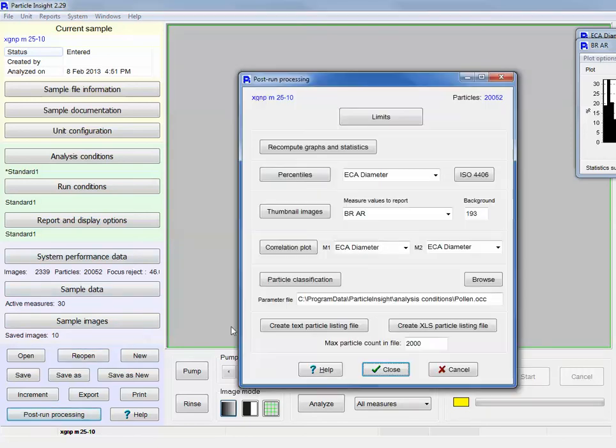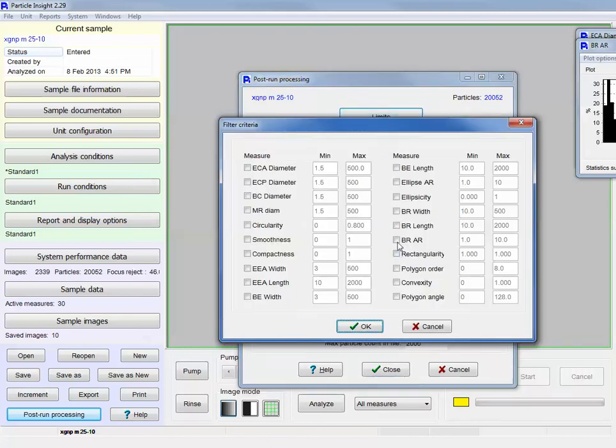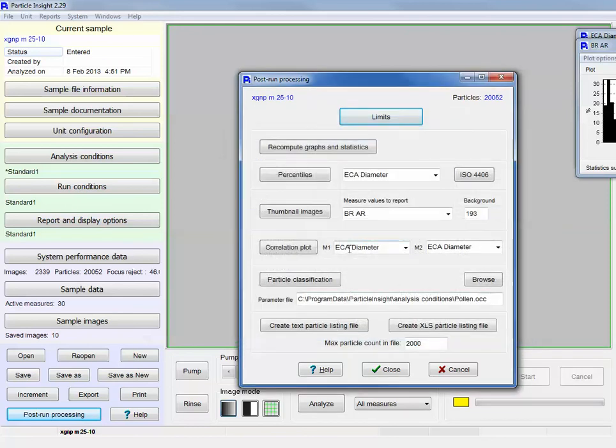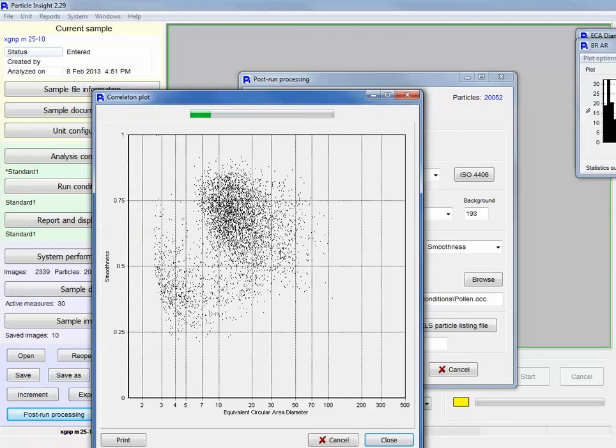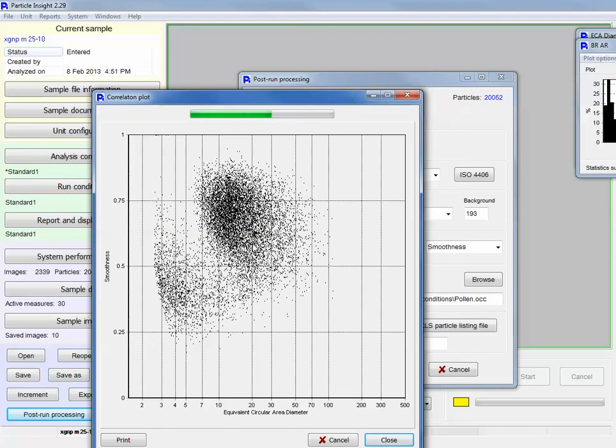Something else that I found very interesting with this sample is with the larger particles. Let's take the particles that were not stick-like, so the particles that were facing the camera, going from aspect ratio of 1 to 1.9. Let's say I wanted to find out as their size is getting bigger, are they getting smoother? That's a good question. So we can actually do a correlation plot and see if we have any interesting information.